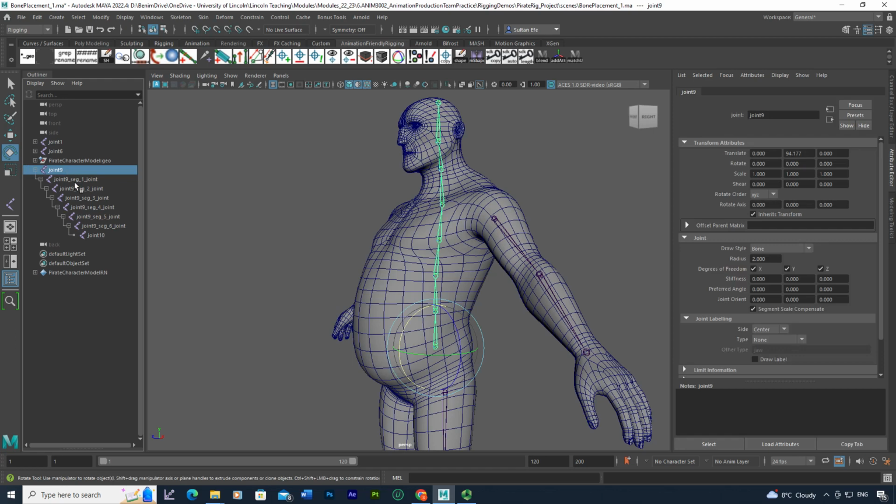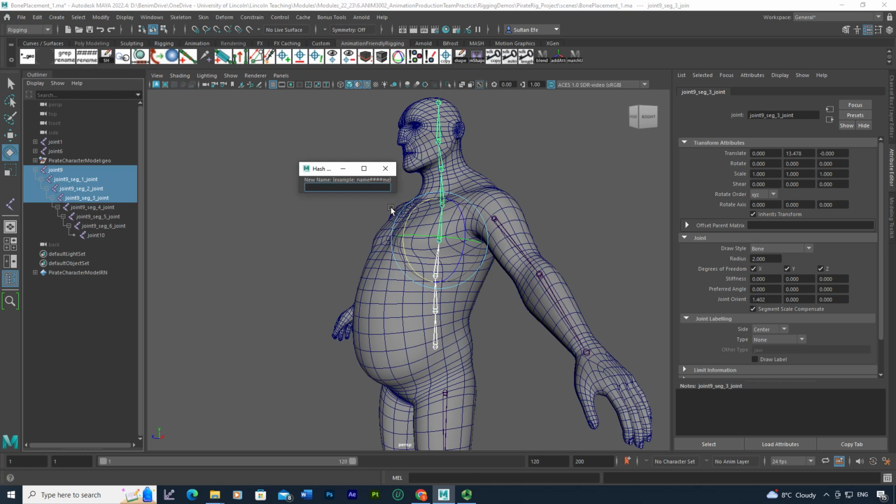The next thing we're going to do is name these. So I know that this is spine 1. I'm going to go to 2, 3, 4. So select those, and we're going to look for rename. It says name and that number with an extension. These are the deforming joints, so I'm going to call this spine hash, which represents the number, and then underscore JX. Press enter. So spine 1, 2, 3, 4 JX.